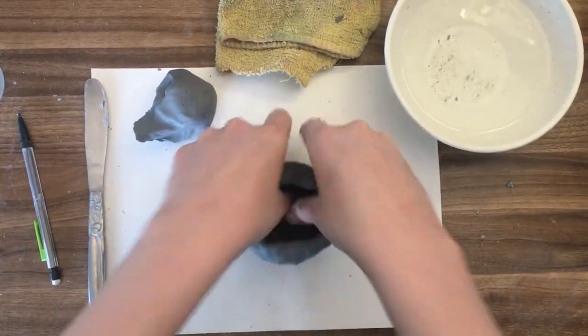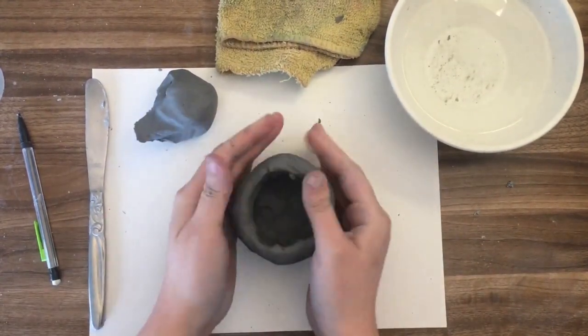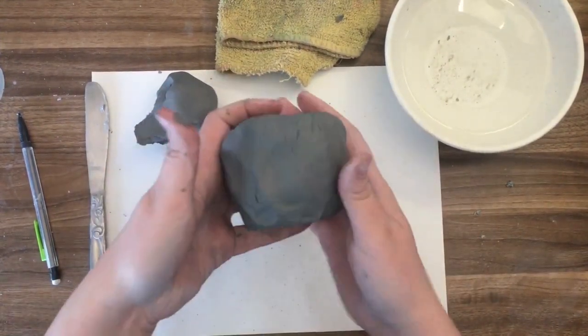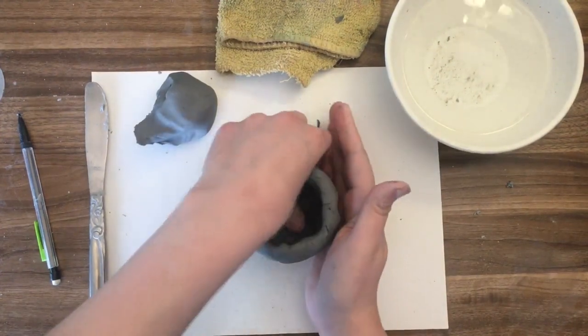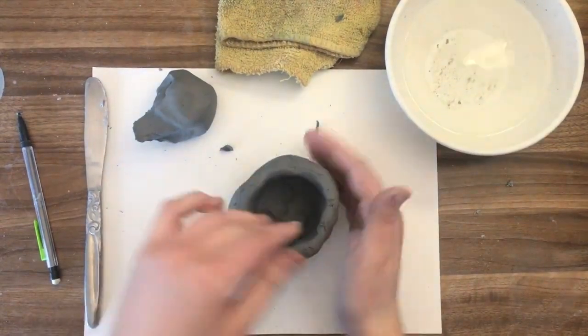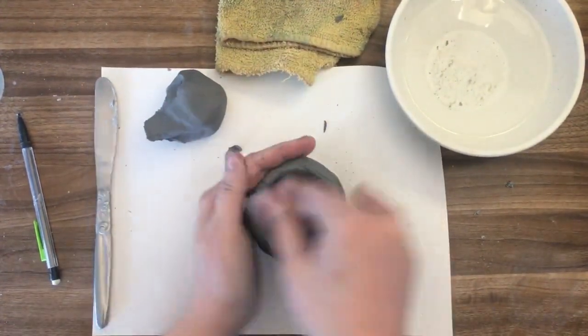But once I've got about a bowl I'm happy with, I flatten the bottom on the table and start pinching the pot directly on the table. This makes sure that my pot isn't gonna flop over and I've got a flat surface for it to sit on. And I just kind of press gently down on the bottom as well so that my clay is pressed flat. There's enough room to add some soil and a little plant later.